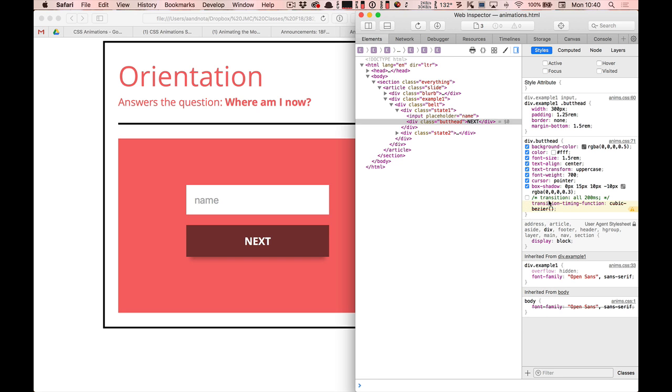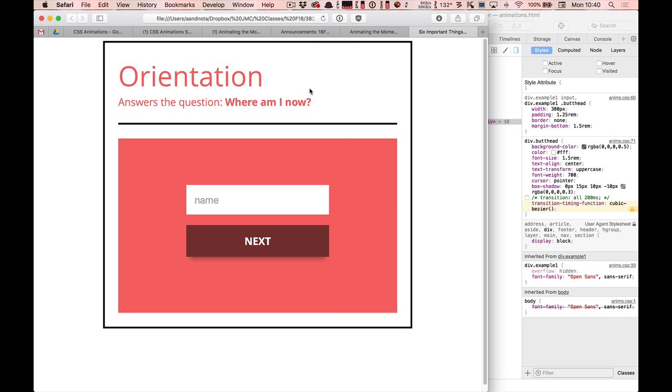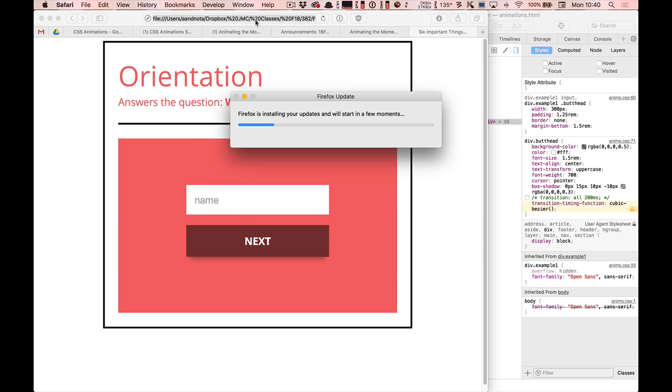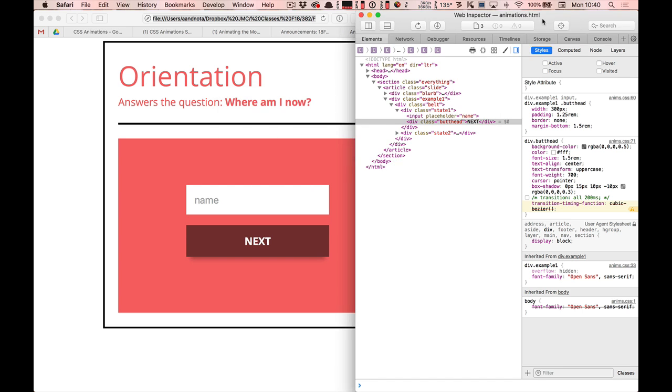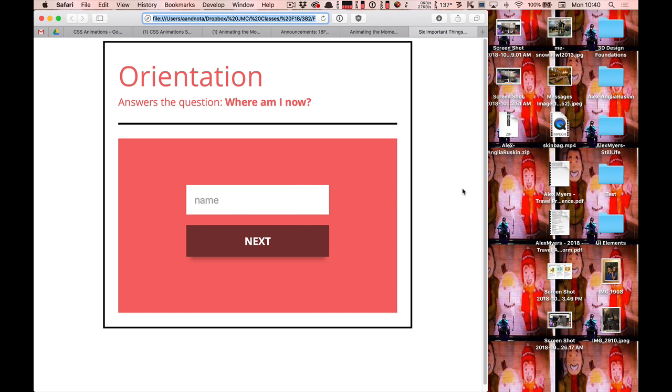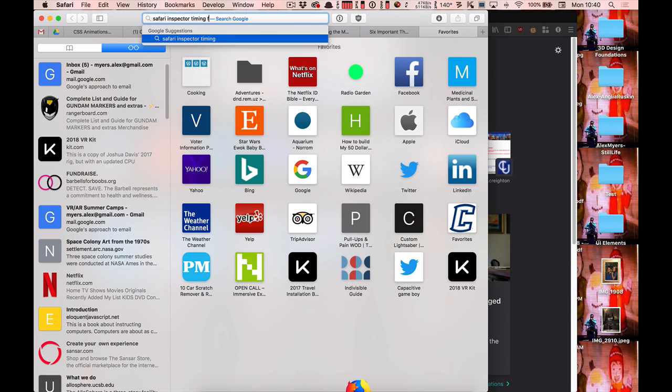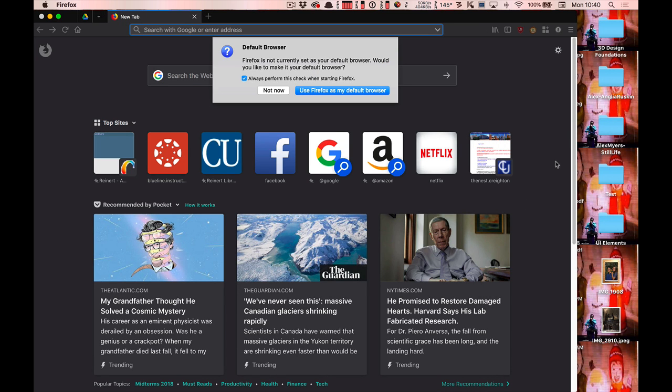Okay, well, let's try it in Chrome, or maybe Firefox. Let's try Firefox. There's a hands-on tool for adjusting timing functions, and I thought Safari Inspector had timing functions.